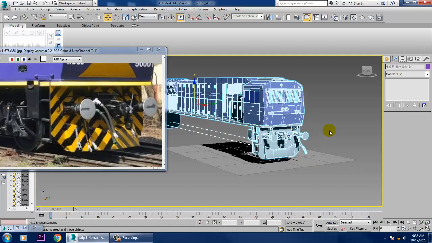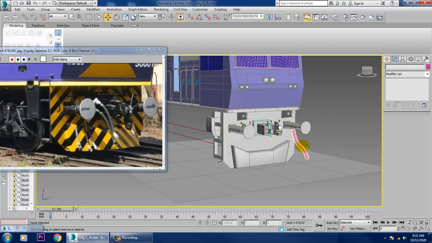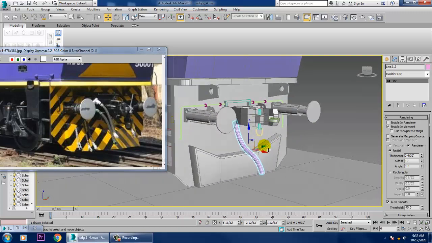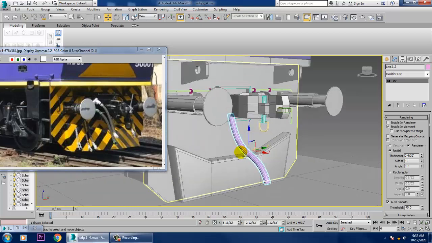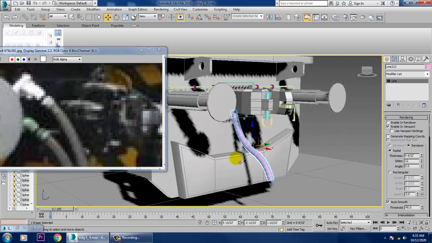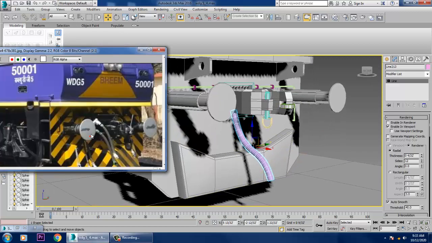Okay, so I'll just select this part over here that will be definitely coming out from here. We can give some details over here.